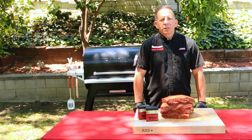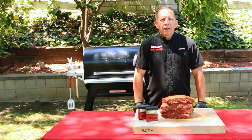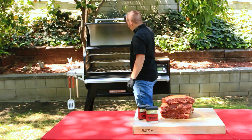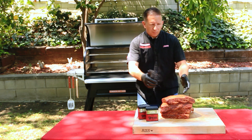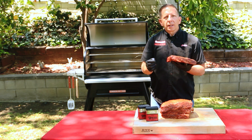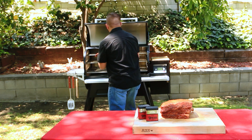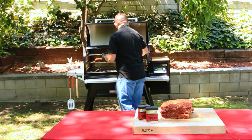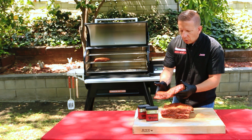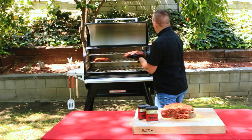Typically that takes around three to four hours. It will alarm and then bump the temperature up to 275. So let's go ahead and do that now. I'm going to take one of these racks of ribs, apply the probe into it, and let it be the one that will set the alert. Plenty of room on this grill — super stoked that they increased the size of it. We'll use this one as the guinea pig.